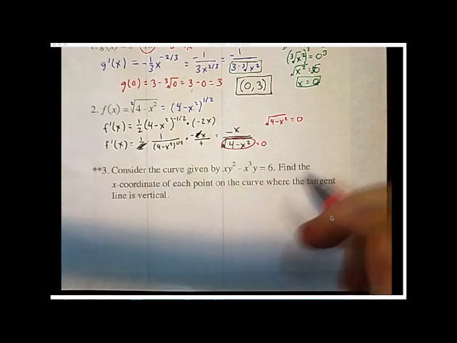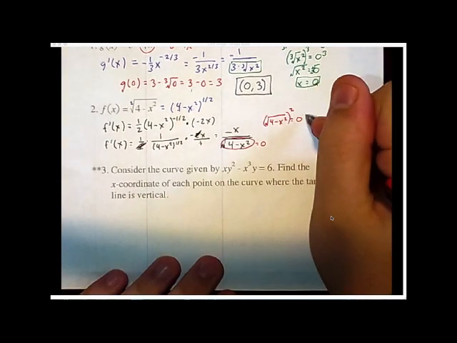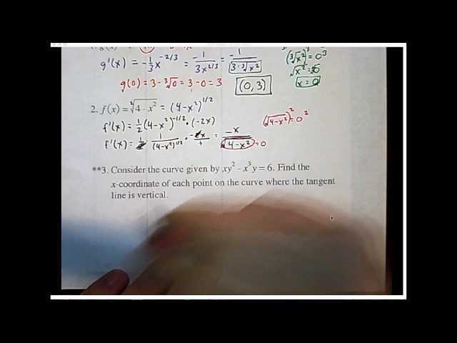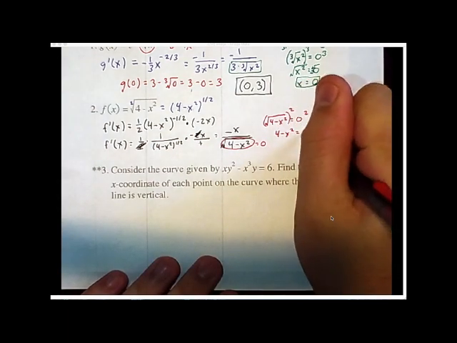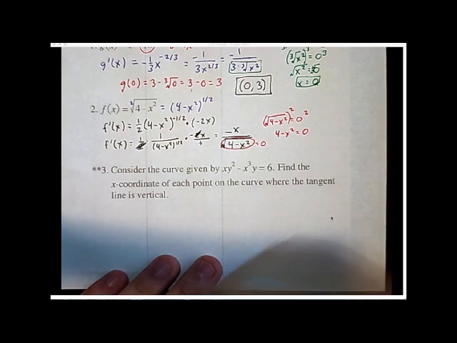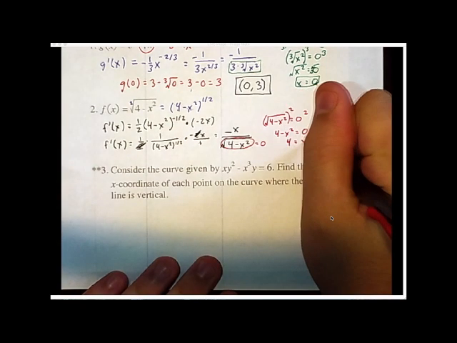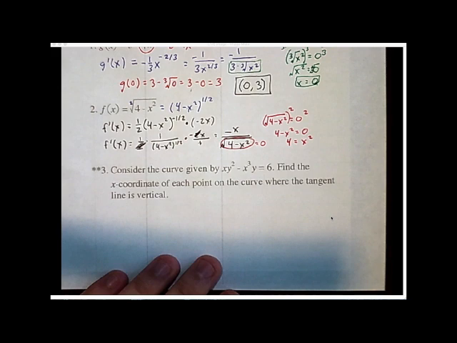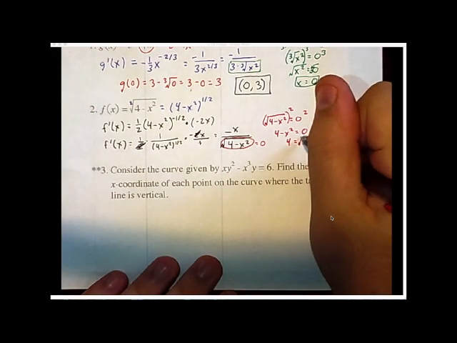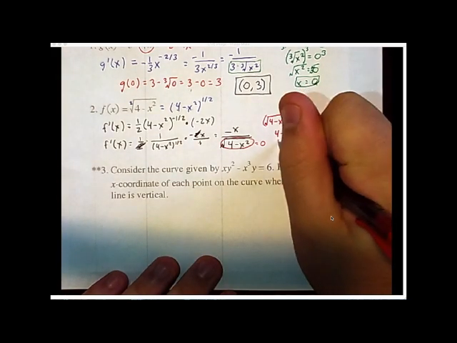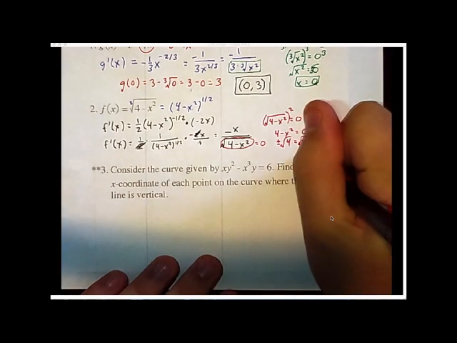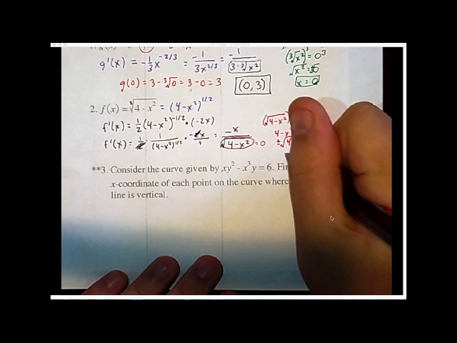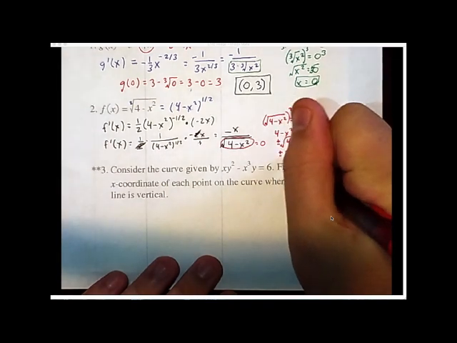So how do you get rid of a square root? You square both sides. So you're left with 4 minus x squared equals 0 squared. 0 squared is 0. Add x squared to both sides. And then to solve for x, I can take the square root. Don't forget when you do that to put a plus or minus in front of that. So actually on this one, there's two x values, positive and negative 2.